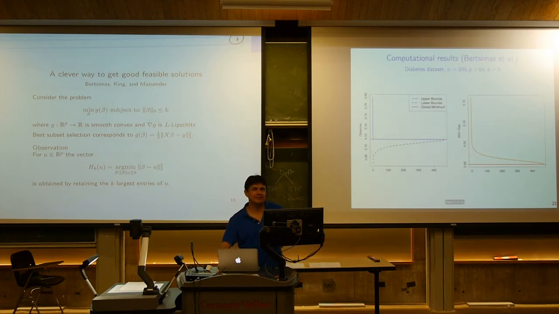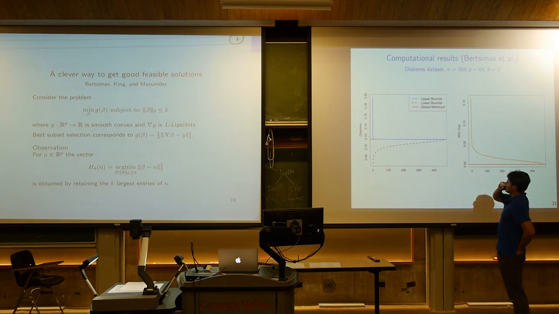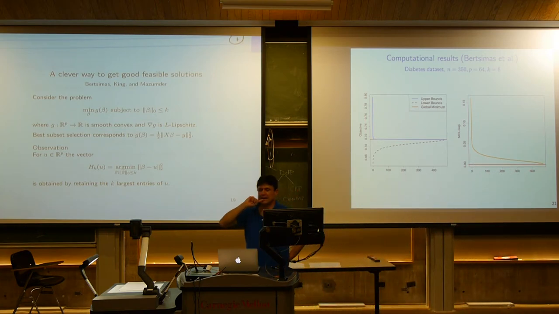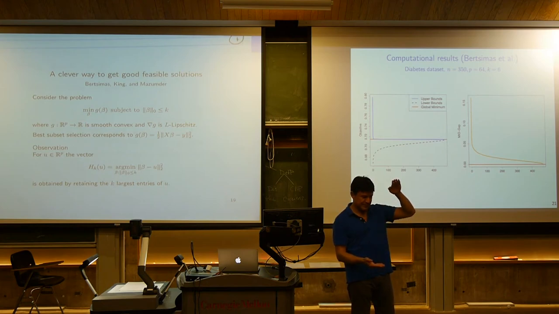So let me describe a few computational results. So here is for some particular problem. This illustrates the behavior of the algorithm. And this is something that sometimes happens for integer programs, and it may be a little counterintuitive. So remember something we discussed last time. To solve an integer program, typically you generate a sequence of upper bounds and a sequence of lower bounds. And you know that you are optimal, or that you are near optimal, when the upper bound and the lower bound are close to each other.